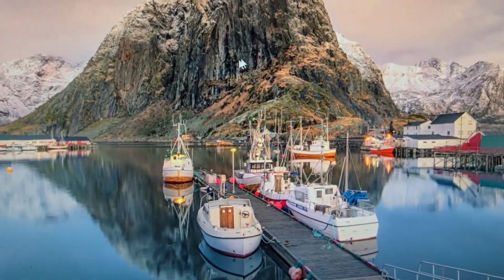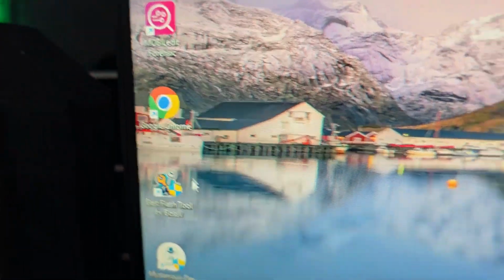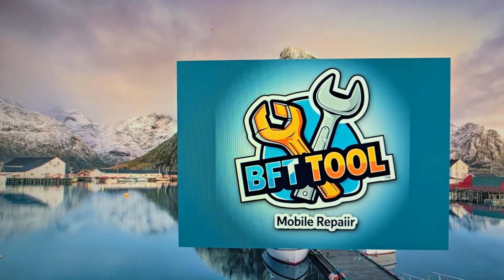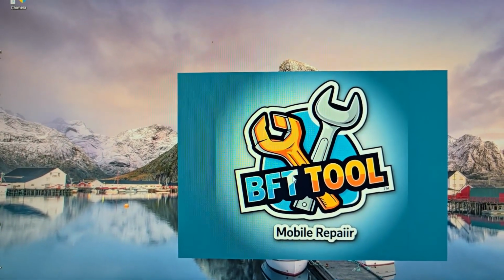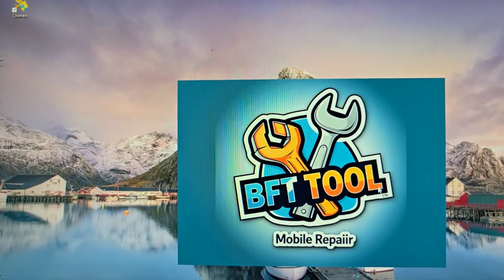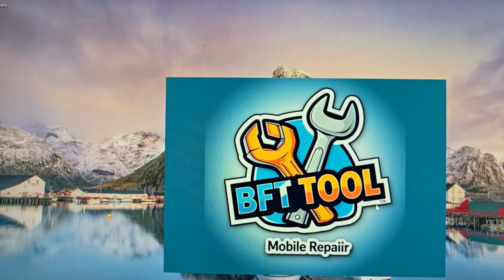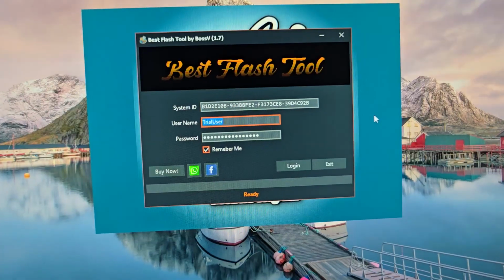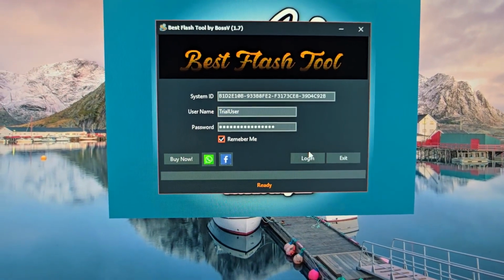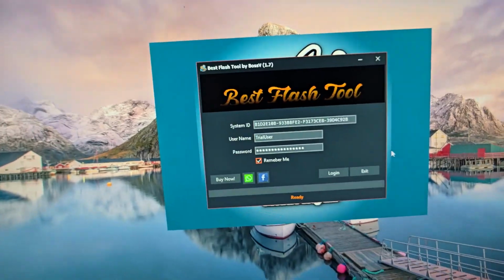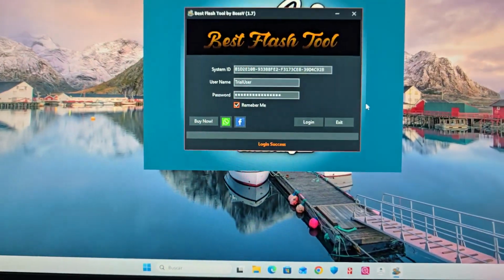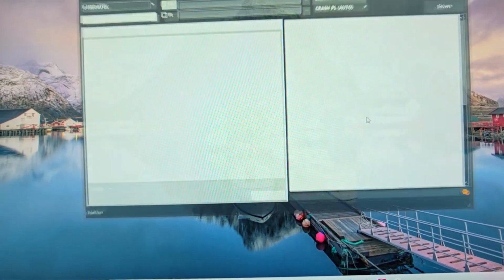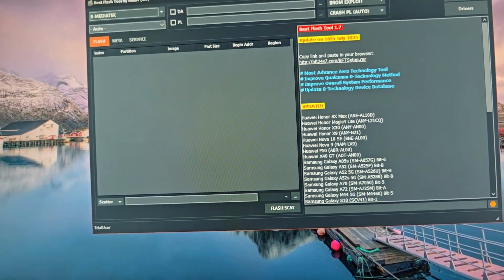If you see that it doesn't load, you might have a shortcut, or your antivirus might block the tool, or it might prompt you to update. What you're going to do is restart your PC, disable your antivirus, and run it again. Then you'll see something like this. Click here where it says Sign In. Click there and wait for the tool to load completely. Now it should look something like this.